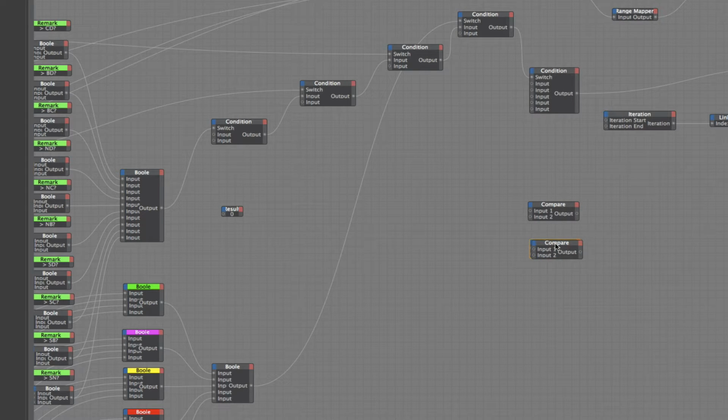Again, I'm going to leave a little bit of space between the compares because we are going to label these. So I've got my 5 compares. What I now need to do is get my condition here and take the output into the first input of all of these.